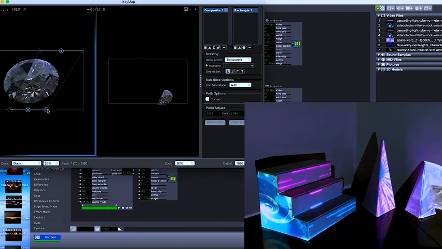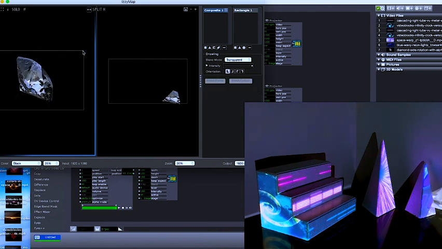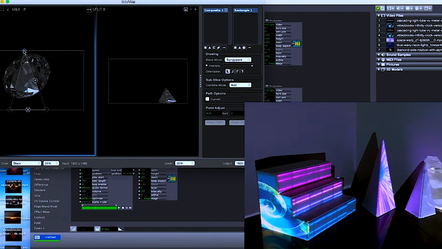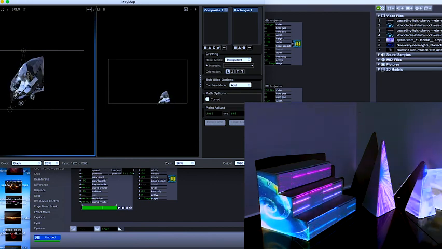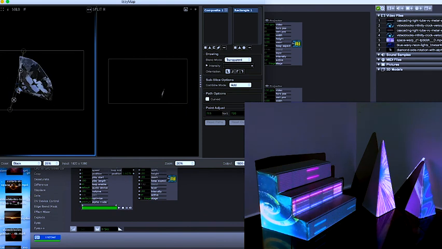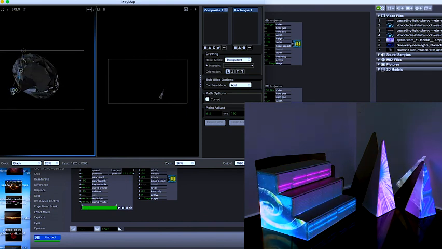Okay, so I'll pull this one over, and again, we don't need this one. Whoops. And we want to pull this over, and this a little bit up this way, and this a little bit up this way.